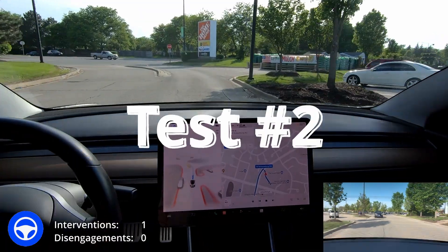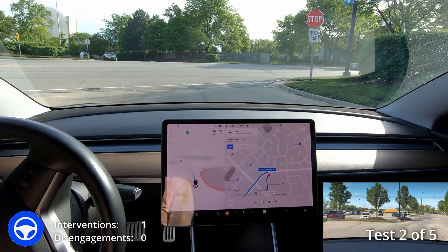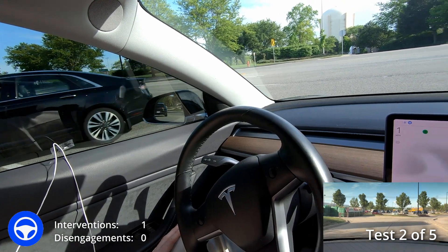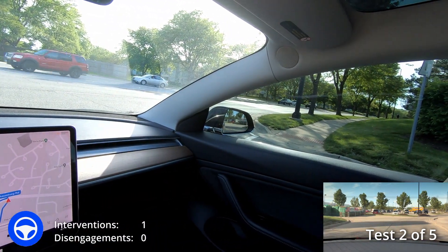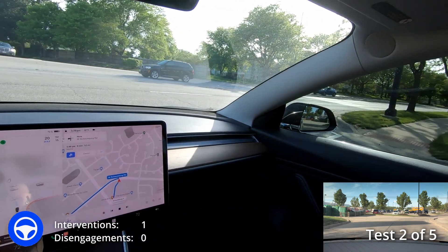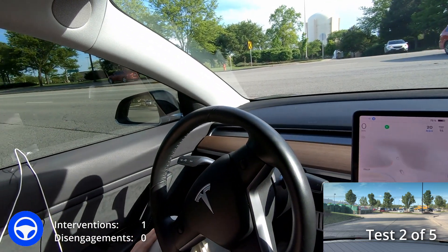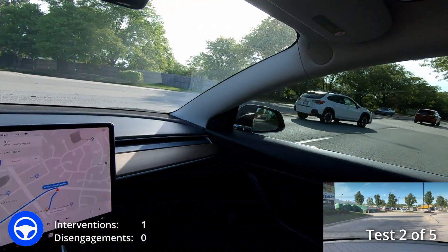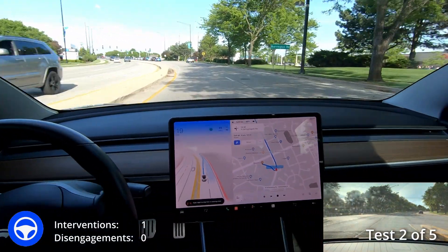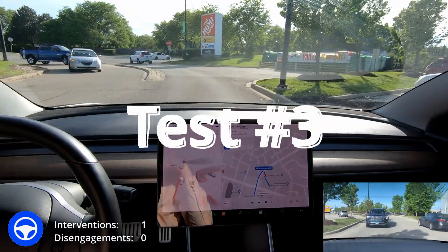Left turn signal goes on, slowing down. Someone right behind us going very slow. They turned right, so now nobody behind us. The challenge here — most importantly on the left side there are no cars, so we're good to go. On the right side quite a bit of traffic coming. Waiting on the right side... come on, go! Nobody on the left, going really slow. A car is coming but there it is — pulled it off! That's one successful unprotected left. We are 50-50 right now.